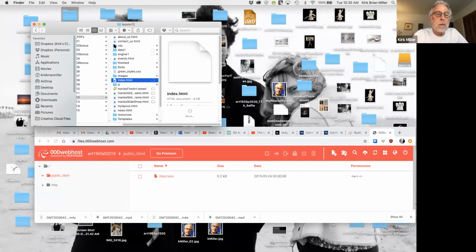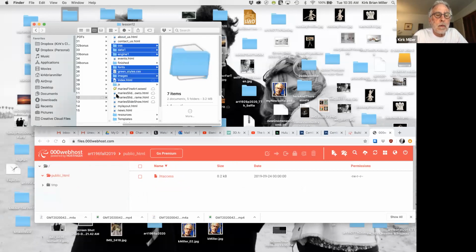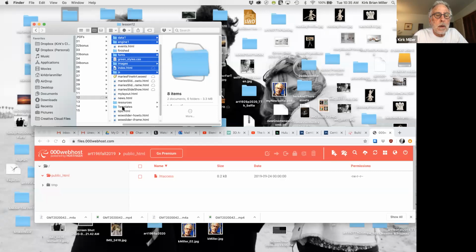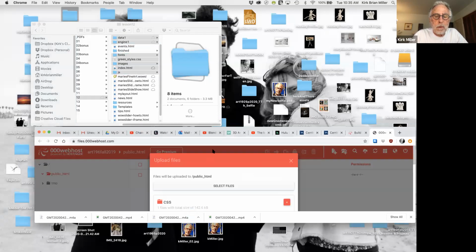I need to upload the CSS, the data one, the engine one, the fonts, the green styles, the images associated with all of this, the JavaScript. I don't need the WowSlider. I don't need these others. Resources, templates. I think I have everything. So let's go ahead and bring this up, upload it all.